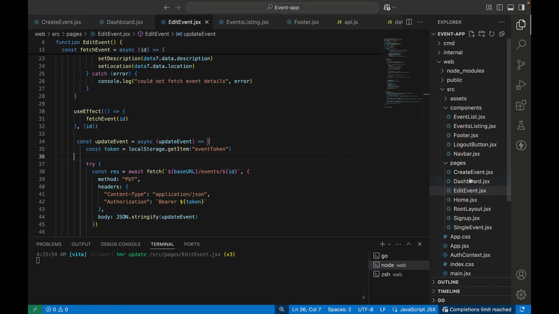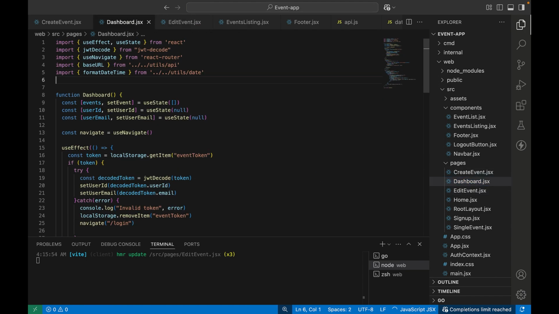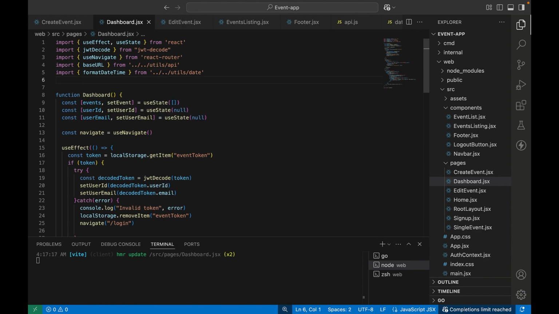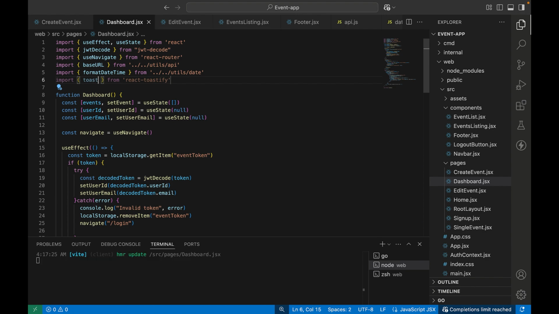So right to our dashboard. Let's import. Before I forget. So on the dashboard, we want to delete.